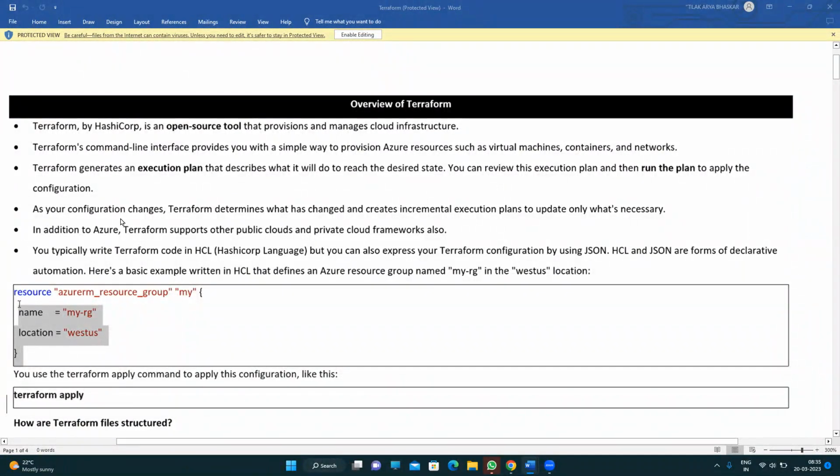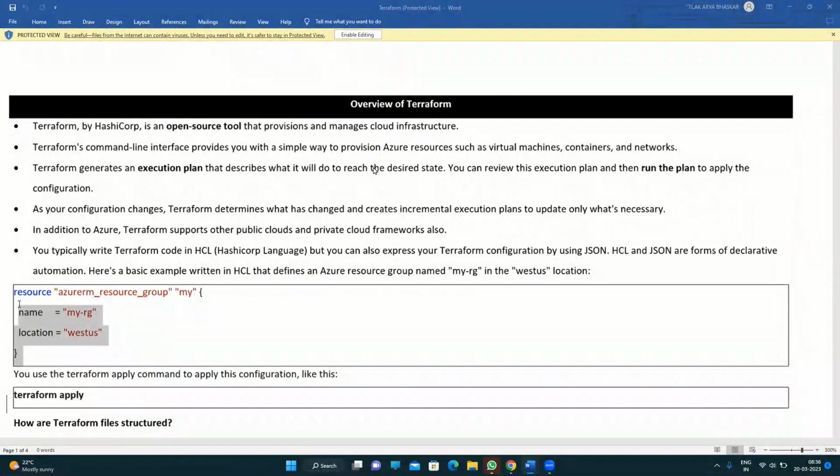Terraform determines what has changed and creates an incremental execution. This is another advantage, right? Assume that you have created your infrastructure. On top of it, you want to modify something, right? Redoing it again is not at all a good practice, right? So Terraform has the intelligence to understand whatever is already available in the infrastructure and whatever is missing or has been modified.